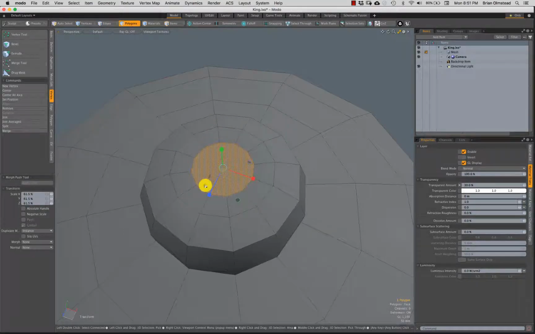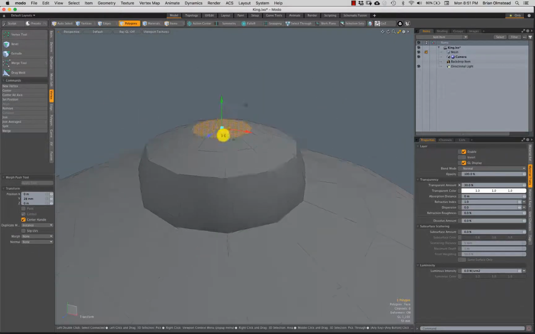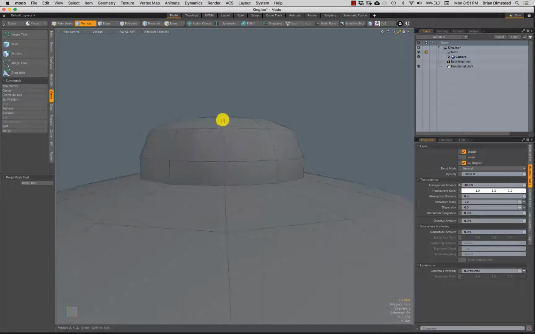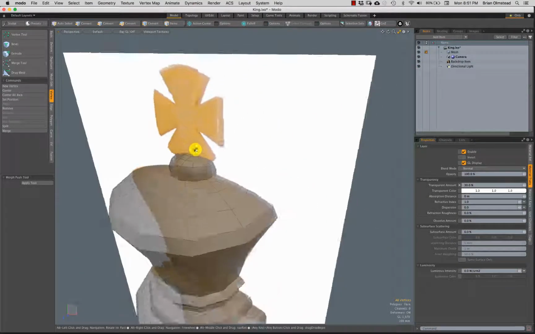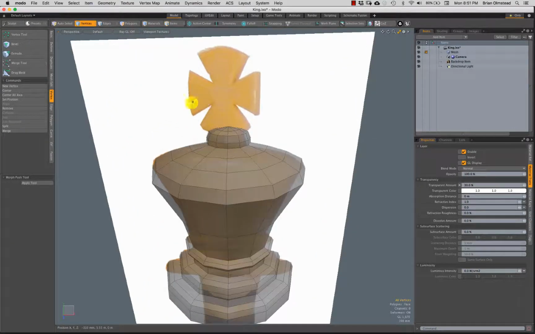So we're going to extrude. You can move that up a little bit and then do that join average, and just moving this one little vertex up a little bit gives it this rounded off feeling. So now we have this little cross shape on the top. So what I'm going to do is just add a new shape to this.